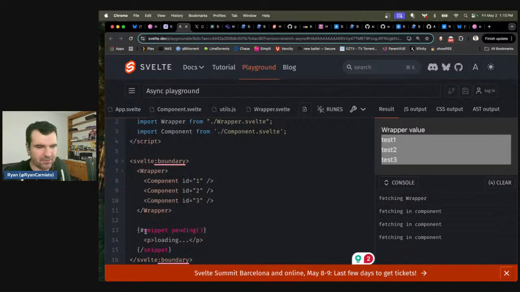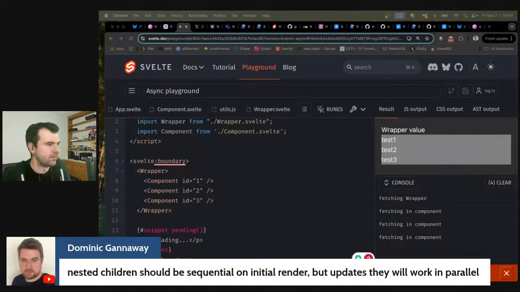I see it's gone from effect pending to snippet pending. Okay, gotcha. Yeah, I'd have to manufacture this.